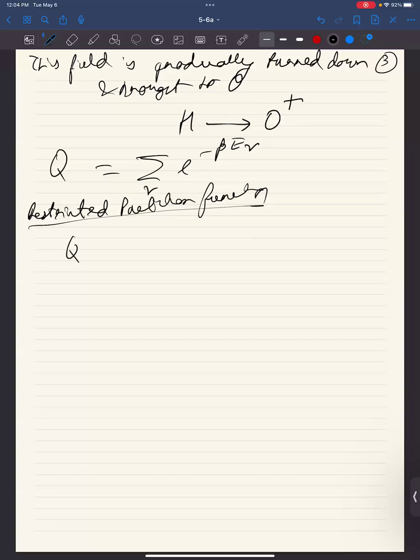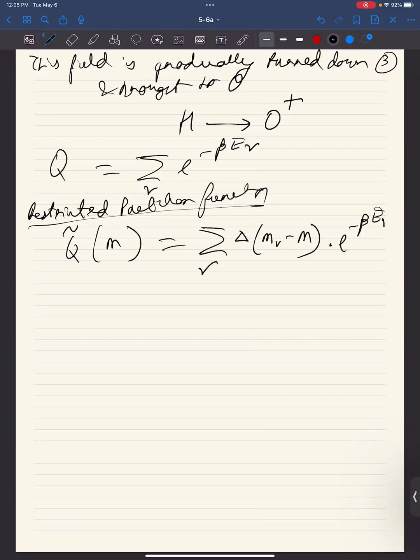Okay, so mathematically speaking, I would write it as Q tilde. It's the restricted partition function which depends on M. You go to every microstate, and if you're doing an integral, you would have a Dirac delta function, but now we are doing a summation, so we have a delta function, and you see whether the magnetization in that microstate is the same as M or not. Okay, so you're restricting the sum, and then you multiply it by e to the power minus beta U. So M could be anything. For example, you could have Q tilde of 0, that would be going to every microstate and doing delta of M nu times e to the power minus beta U. So you would calculate the partition function only for those microstates where M nu is 0, right?